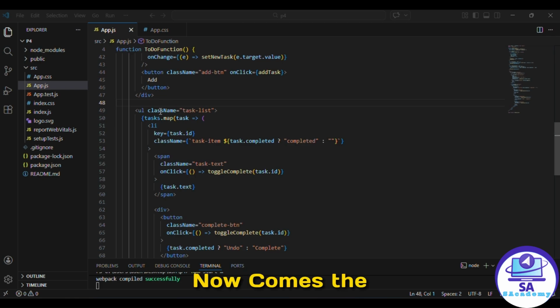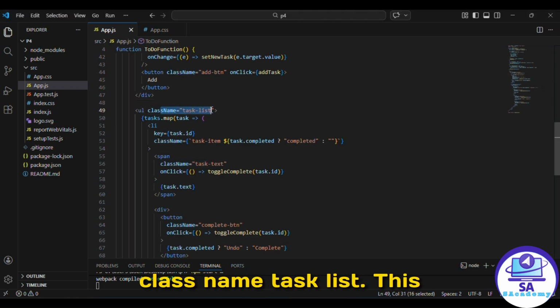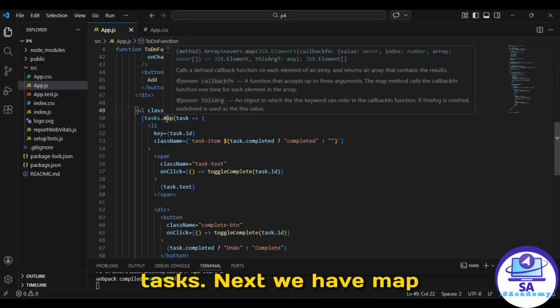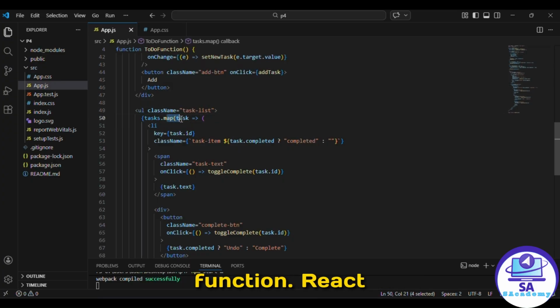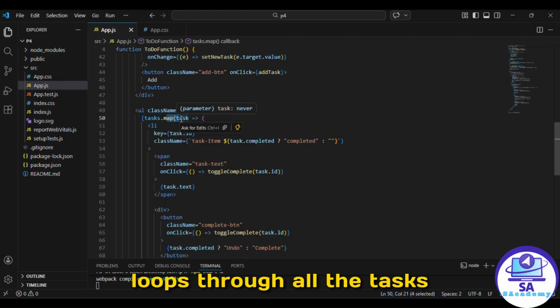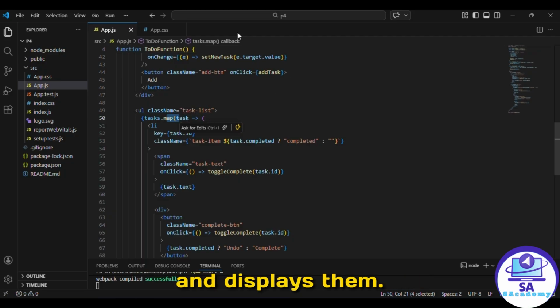Now comes the class name task list. This holds all the tasks. Next we have the map function. React loops through all the tasks and displays them.